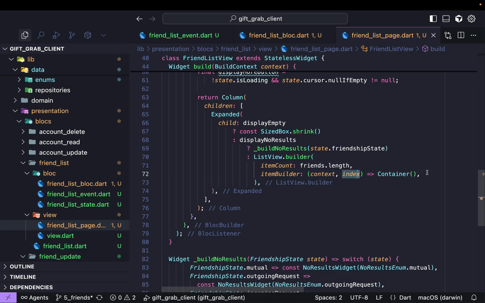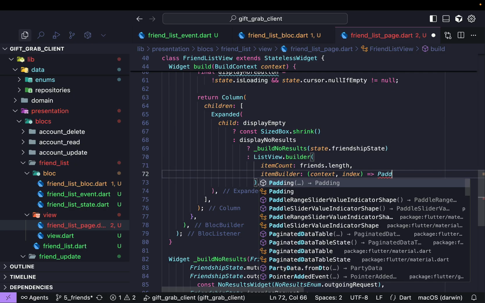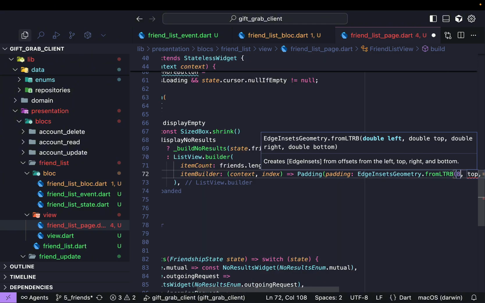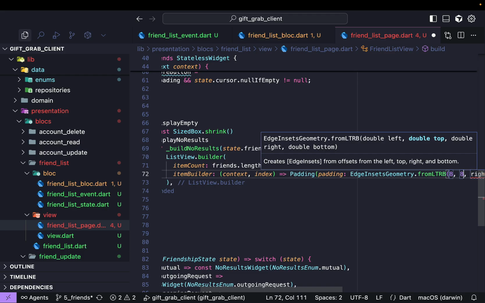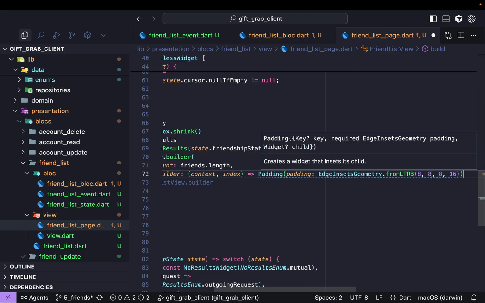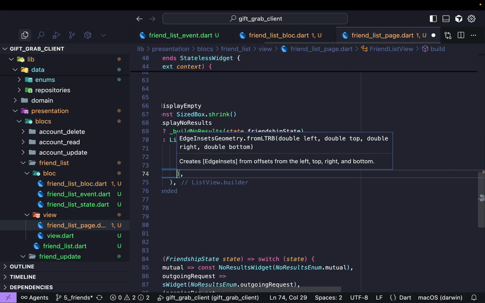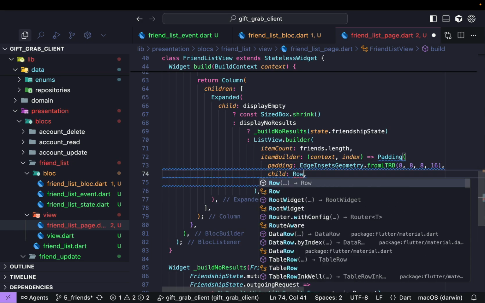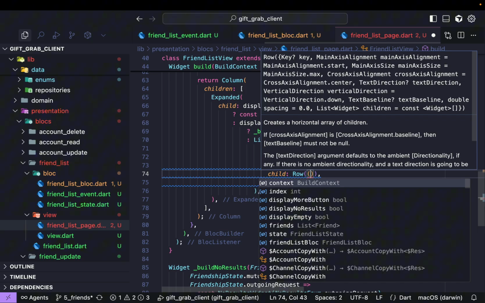And we have the item builder, which will return some padding first. And we'll say edge, and actually, let's be specific. 8, 8, 8, 16. And then that child will be a row.